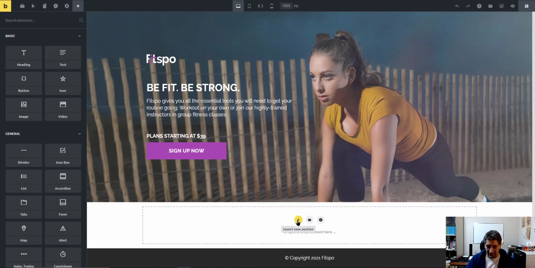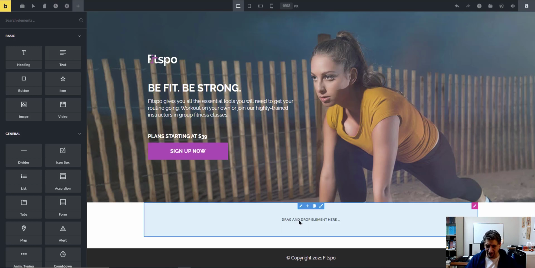Now you can click on that little plus button to add a new section, and from there you can drag elements. You'll see that you have different color toolbar or icons here. Again, the pencil is pretty similar to other builders that you're used to, but you will always have at least a section, inside of it a row, and of course a column. So you have already 3 levels of divs in a certain way. And sections are always boxed by default, so you need to specify it if you want to have it full width, even for background colors, as opposed to, for example, Elementor, that will put the background color on the entire width, even if it's boxed.